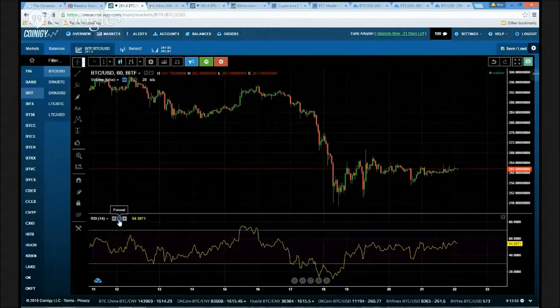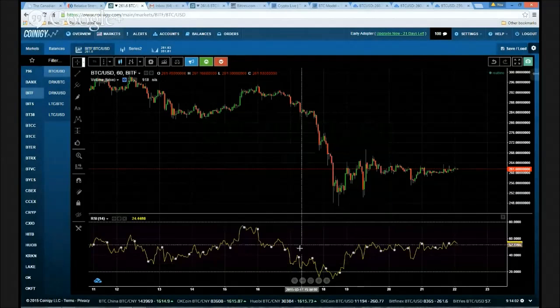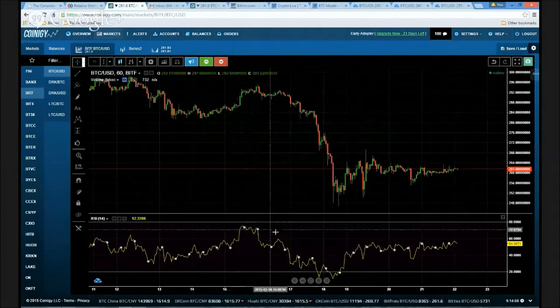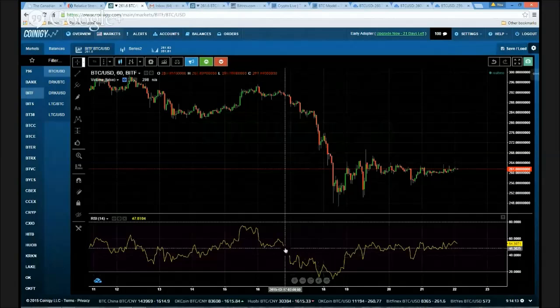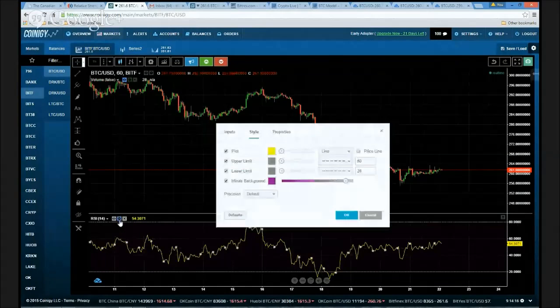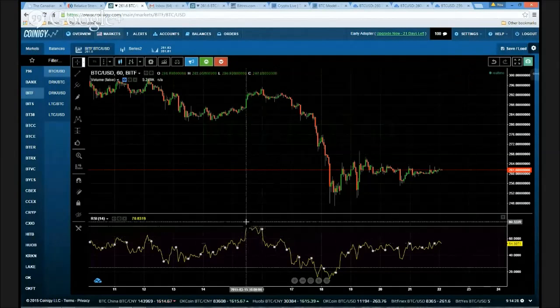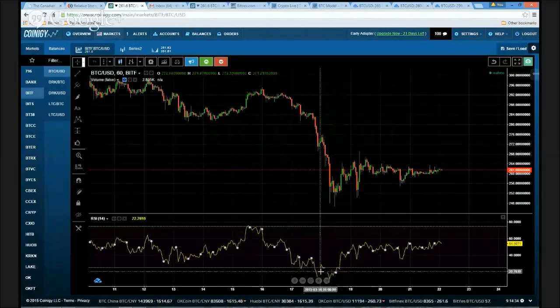Those that are a little more strict, if you will, in their interpretation of overbought, oversold might even change this to 80-20. When we do that, you see that indeed this market never did really get overbought and clearly is oversold here. So I might suggest that if you're going to use that, maybe play around with the levels until you get something that you're most comfortable with. The bottom line here is anything really above 70, I just set it to 75 and 25. Overbought, anything below, in this case, oversold.